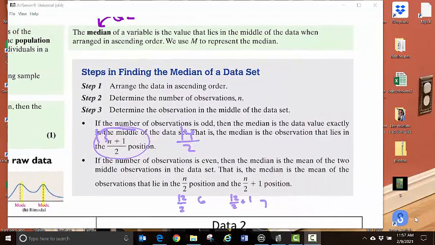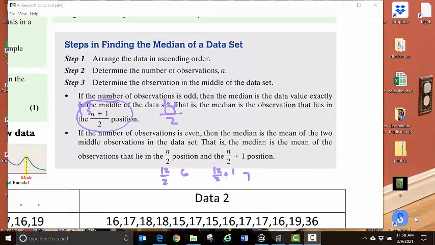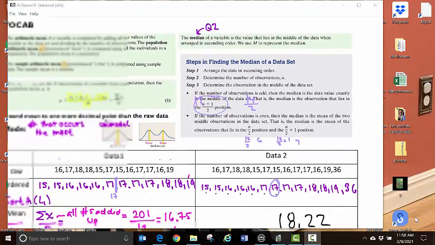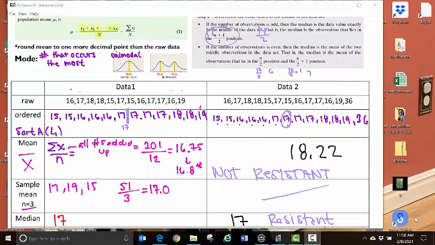Okay? The median is the number in the middle that lies in the middle of the data. And there are some steps for finding the median, which we'll go through. This is out of your book, but they make it harder than it needs to be. All right, so just looking at 2 data sets, I normally have you play with this data, but step 1 is to put the data in order.